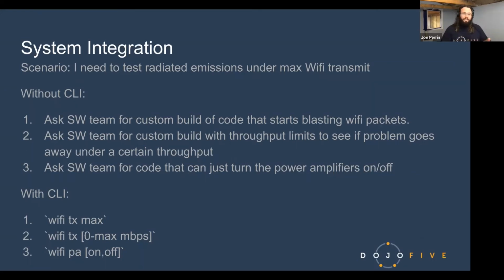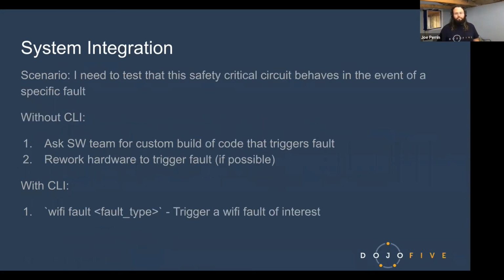And if we have a CLI library, it's just adding another function, and you're going to have to implement that feature set anyway to turn the power amplifiers on and off. Might as well expose it through a CLI. So let's keep going. I'm really going to be beating you over the head with these reasons, right? I know these are a little over the top, but these are all real things I've run into and why I'm very adamant about CLIs.